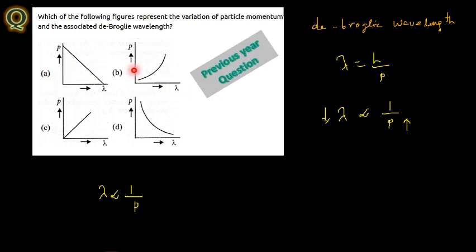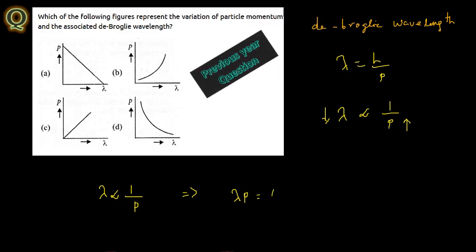In the other case, as lambda increases, the p value is not decreasing, it gradually increases, and this is a straight relation. As lambda increases, the p value also increases. This is directly related, and the other one is inversely related. For this case, I mention lambda into p. That we already mentioned is the Planck constant, which we call a constant. So this represents the general form, x into y equal to constant.